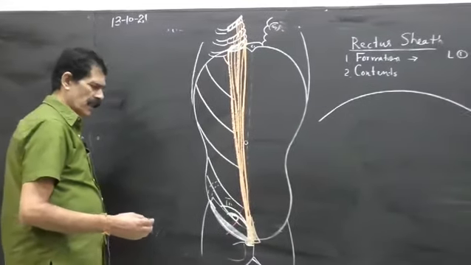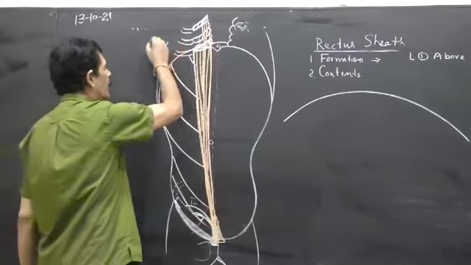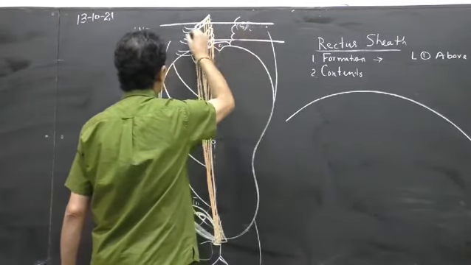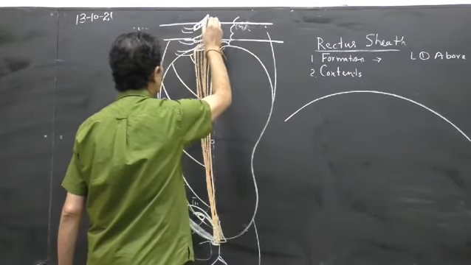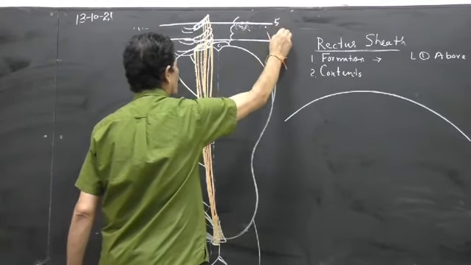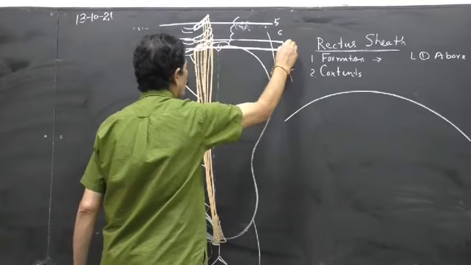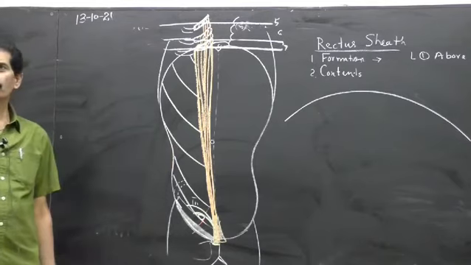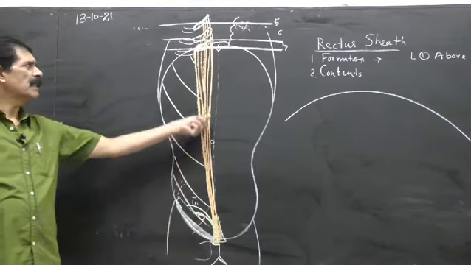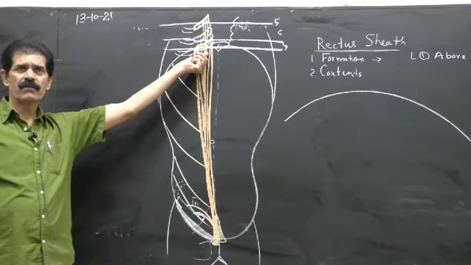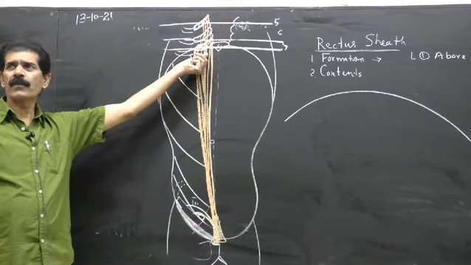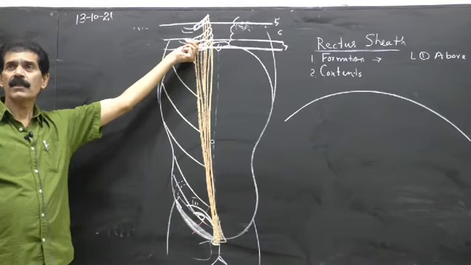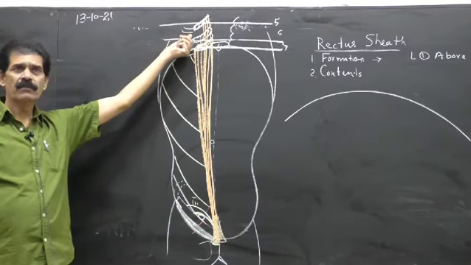So there are three levels of section. One at the level above the xiphoid process, at the level of T5, fifth rib, sixth and seventh. If we cut the rectus sheath at this level, what picture will you get? Because the rectus abdominis muscle has crossed the xiphoid process, which is the property of the thorax, and it is inserted over the three costal cartilages, which are the property of the thorax.